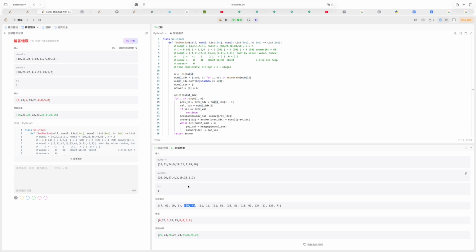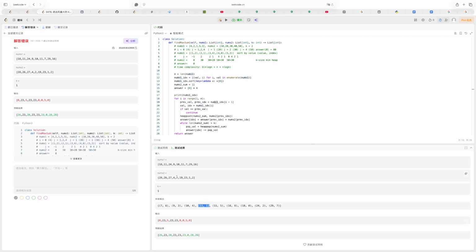Then we will move on to this 11. 11 is not an equal value, so we will push 4. This index 4 is 2.